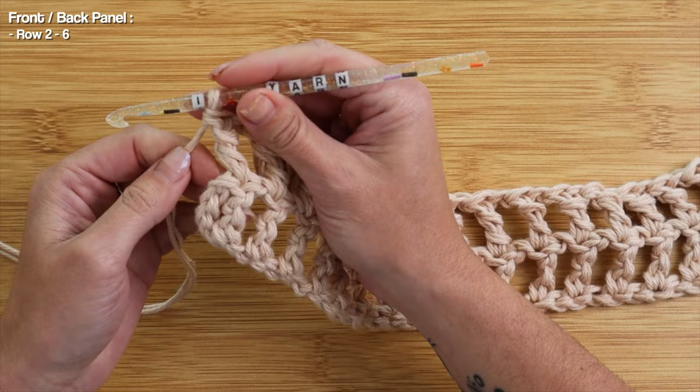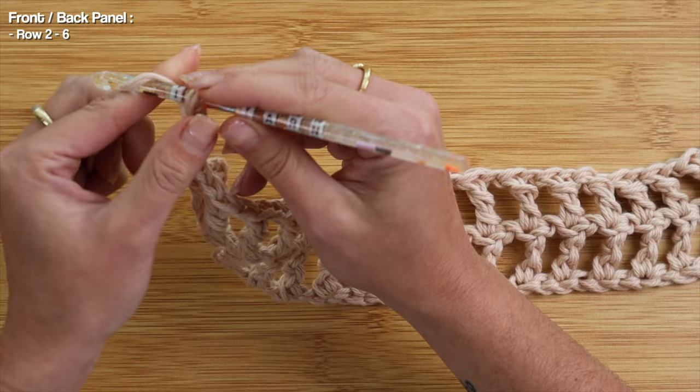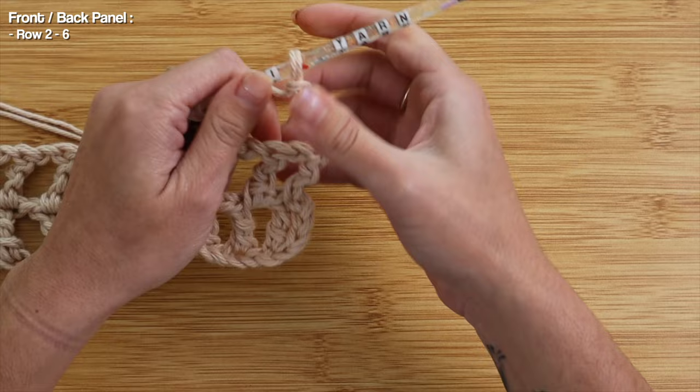To start row three, I'm going to start with a chain of four. Here is that chain of four. I can go ahead and turn my work. And now to start on row three, I'm gonna yarn over twice, find the very first stitch in the row and pick up the very top of that stitch. And this is where my first treble crochet will go. So following that, we're gonna chain one, skip one, and place a treble crochet into the second stitch. And by second stitch, I am referring to the chain space and then the stitch that we place it into, so don't get confused. Again, I'm gonna chain one, skip one, which is that chain space, and pick up the second stitch, which is the top of the treble crochet.